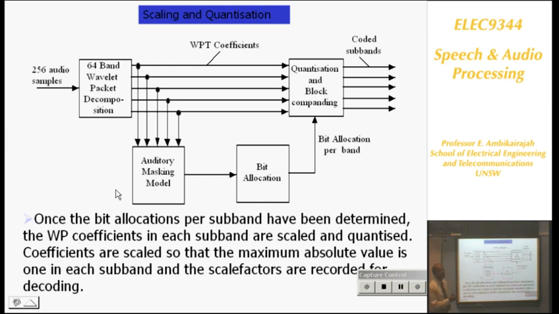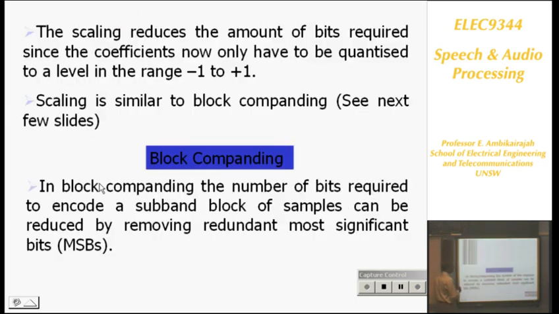So, scaling and quantization. What I've done so far, I've told you how to do that, and then I told you how to allocate the bits. Once you know the bits, now you have to quantize them, because you are told only 3 bits are required for this particular band. So what do I do? How do I quantize them? There are a couple of ways of doing it. There's one quantization technique called block companding. Have a look here, block companding technique.